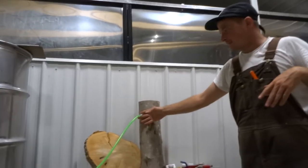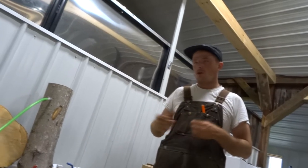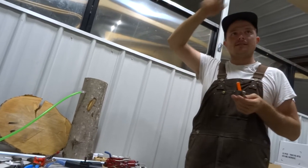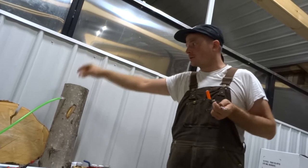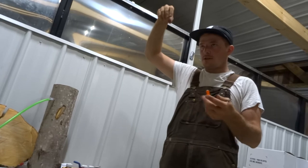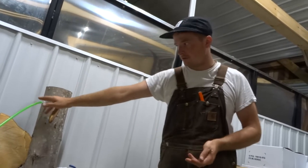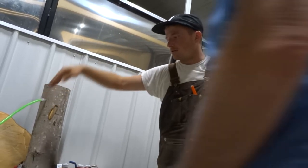But real quick, maybe we should pause on the trees before I get too distracted with the tanks. You know, we tap these trees in January. And it's all about the weather dynamic too. You need cold enough weather and warm enough, like a swing in temperatures, to create a sap run or sap flow. So there's sap in the tree all year round. It's going up and down the tree in this part of the tree, the xylem. But the cooling and the freezing and thawing temperatures creates a pressure dynamic. As the sap moves up and down the tree, you have essentially a spigot plugged into that channel, which allows the sap to flow and drip out of essentially an open wound you've created.